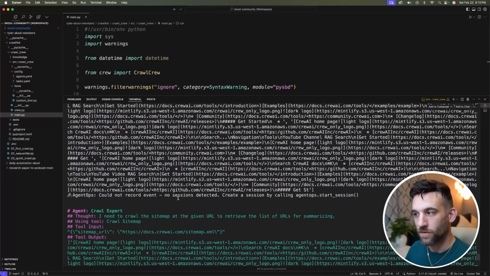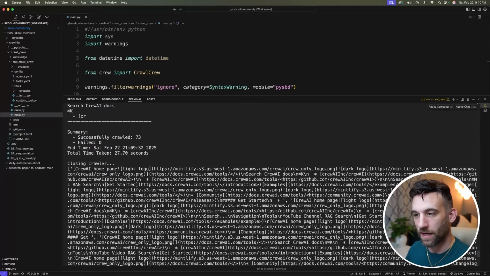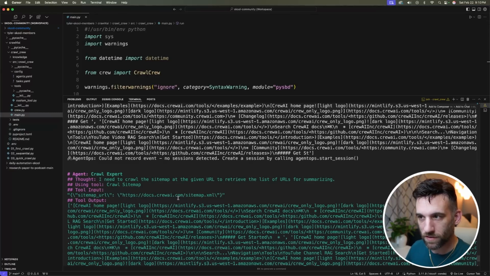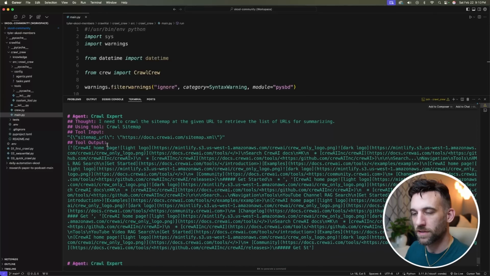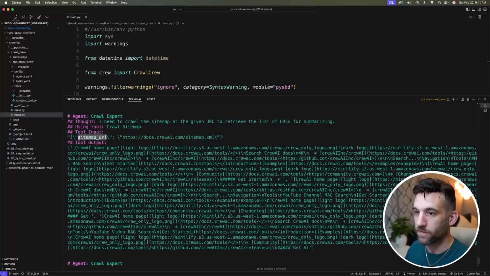So basically, it doesn't have all of that information. I don't believe it has all the information inside of there. Typically you wouldn't really do this. You'd probably put this in long-term memory and then ask questions about it, or get some information about it. But this was the tool output. This is what it got. This was the sitemap URL for the tool, because we only asked for the URL.